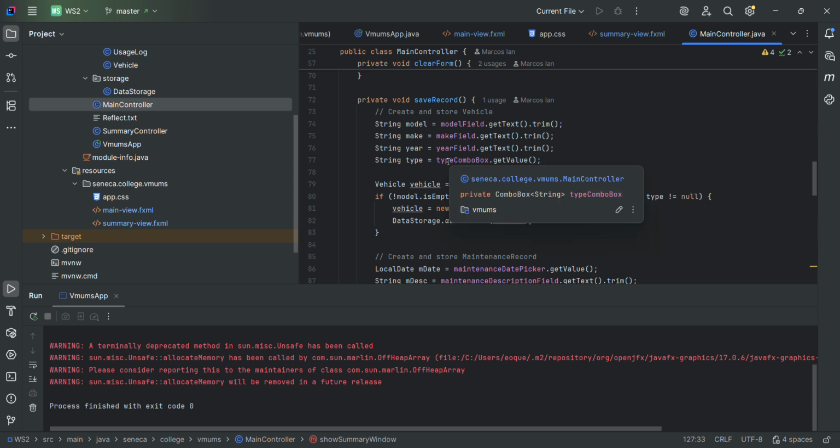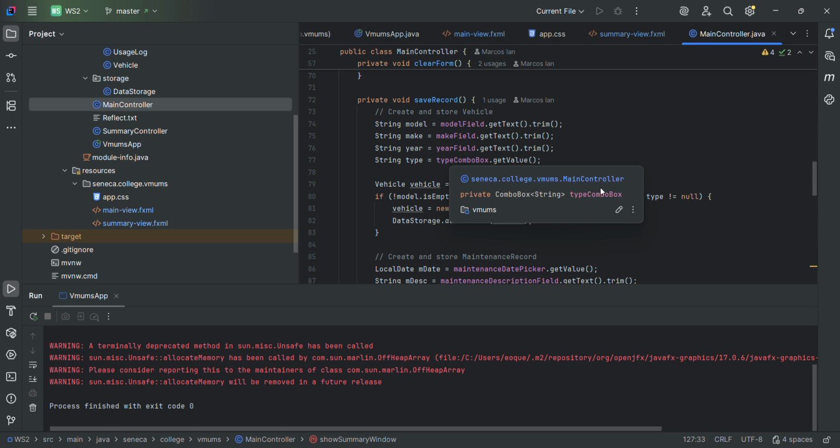So for that, I have three event handlers doing three things. They read input, they validate user input, they build the correct model object, and they call the data storage to save it.